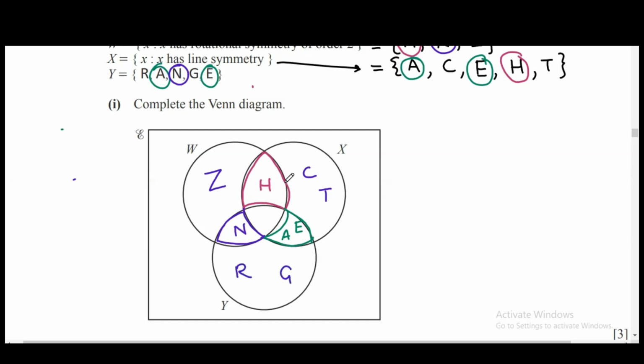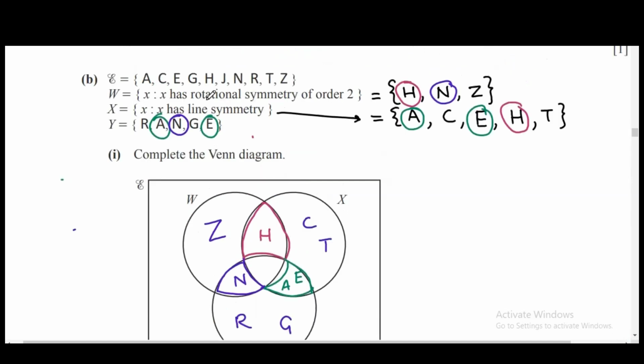So check the alphabets from the universal set. Element A, yes, we have put A. Element C, we have done this.